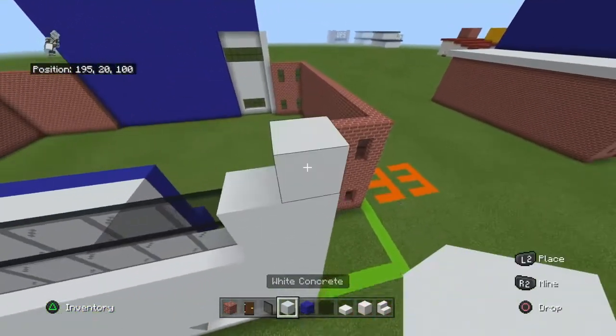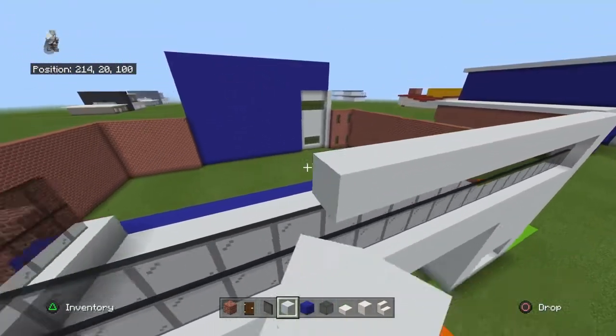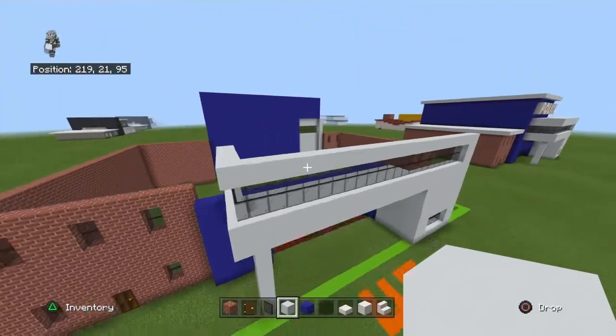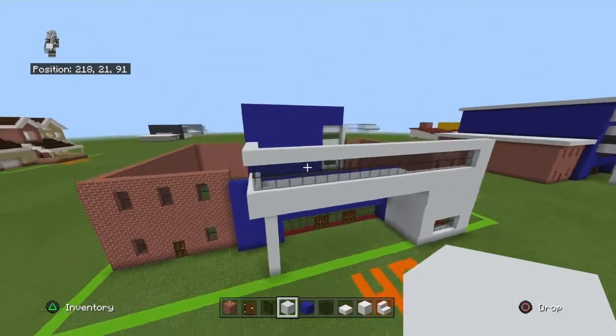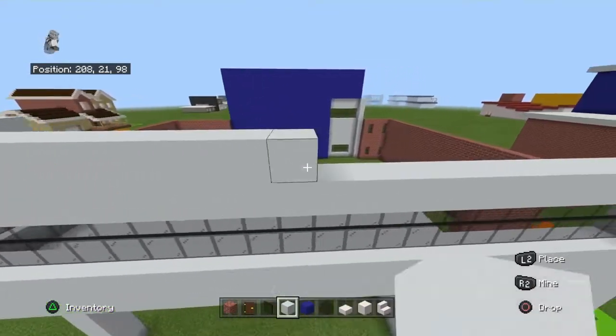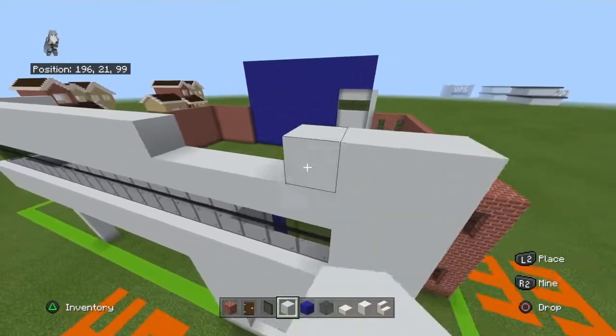Place a row of white concrete on top of that. Alright, so once you do this, you'd have something that looks like this. You don't want to bring that white concrete up a row. So you should have two rows of white concrete. Sorry, I said you only needed to place one, but you do need to place two.